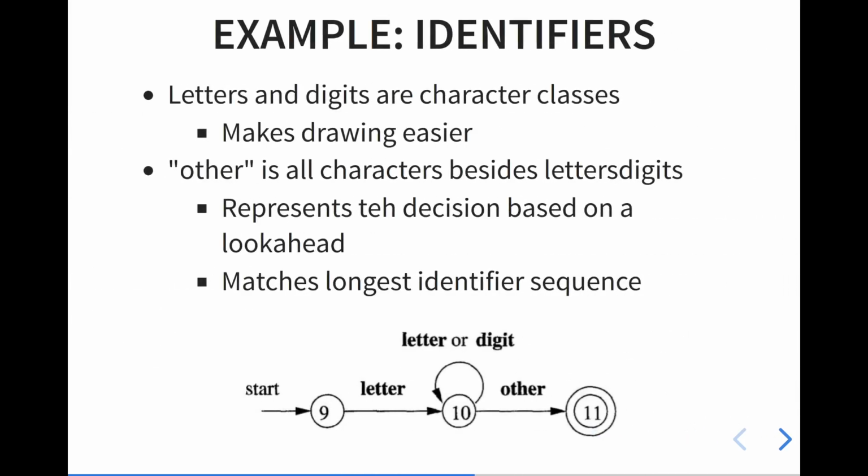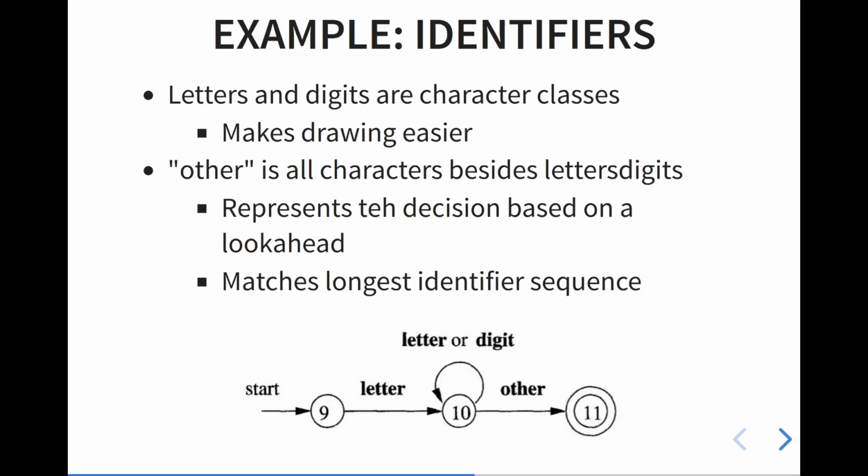So here's an example of matching identifiers in our language. So if our language, like in C, has identifiers that must start with a letter, but then it can be letters or digits, and underscore as well. But if we have a language where we want all identifiers to start with a letter, and then you're allowed to put letters or digits inside the identifier, this is what the state machine might look like in order to match that input.